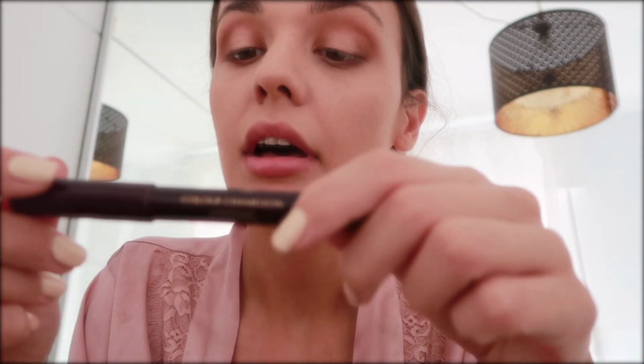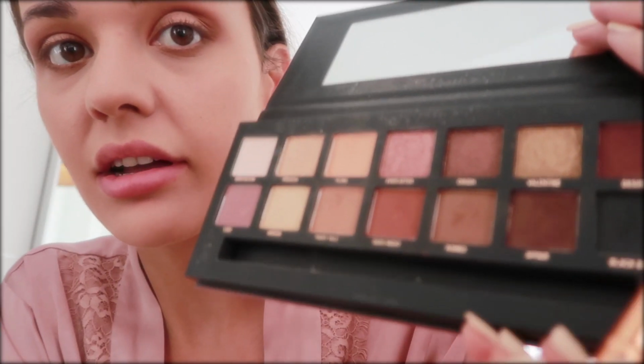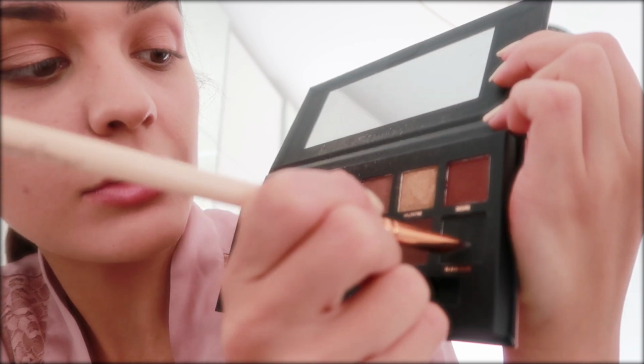On top of that, I'm going to add this Charlotte Tilbury Color Chameleon in Amber Haze, very lightly to give it a bit of sparkle. I think I'm going to leave it at that. Now I'm going to use an angled brush and do a tiny bit of a flick with this black eyeshadow, like a little cut eye, very small.